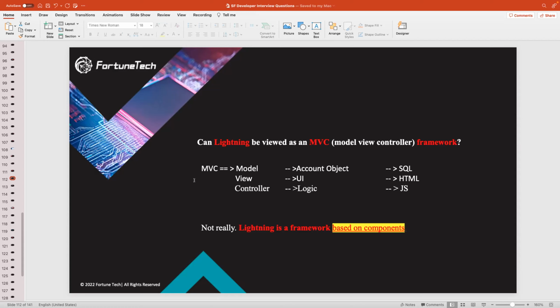This one was the MVC model or framework. So M is for model. We can just think about one of the objects we have. It could be account or contact, whatever. So it has SQL inside. And for the V, we are using View, which is describing the UI side, and it contains the HTML.